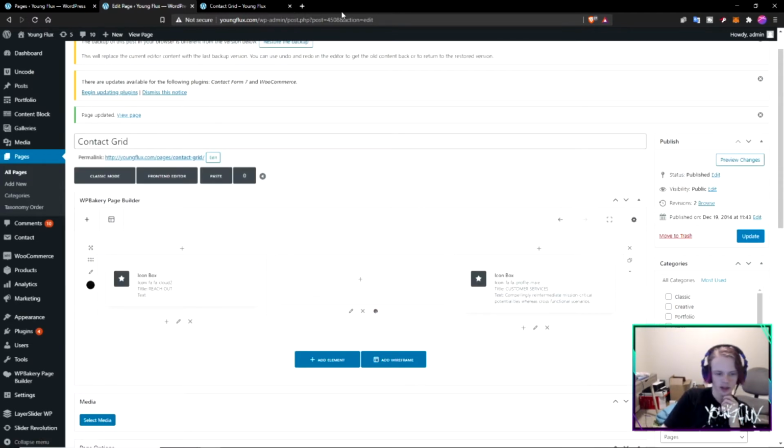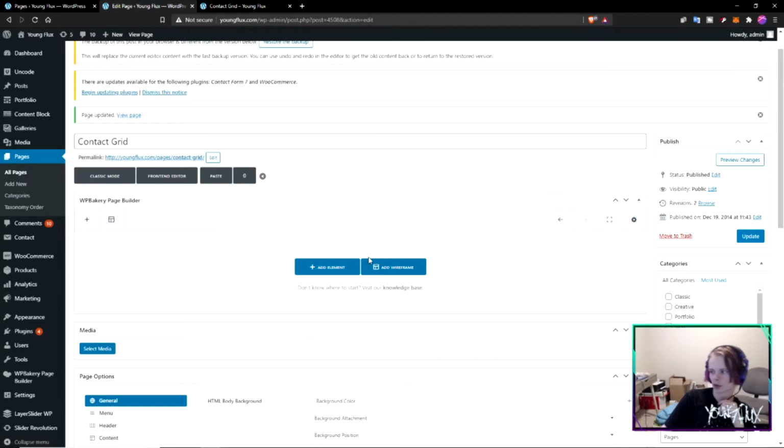Alright, so as I look at this, I decided I don't like the boxes, and I'm going to delete this entire row. So it was honestly kind of pointless to use this as a template, but it was good to just walk you guys through it, I guess, and see how you would go about editing the page.